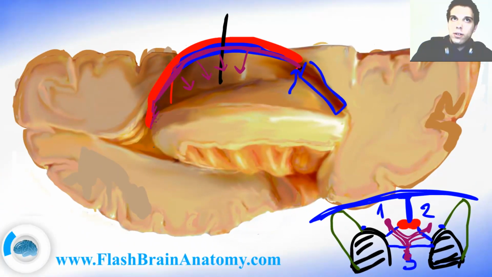Remember when I drew the foramen of Monro? It goes like this. Well, the choroid plexus also goes inside the foramen of Monro from one side and from another side, and then it exits in the third ventricle. And then we have the choroid plexus in the third ventricle too. The choroid plexus goes all the way down there to the posterior horn.